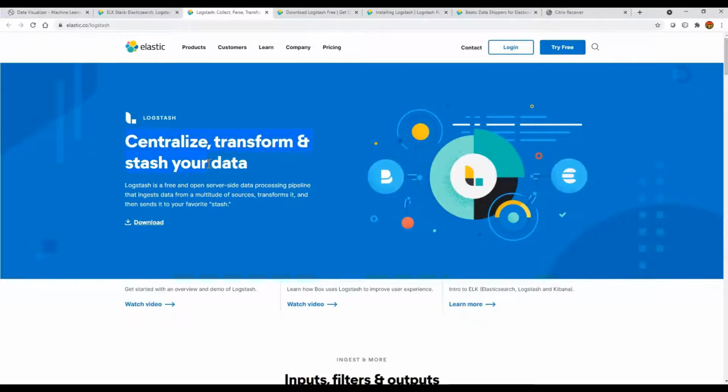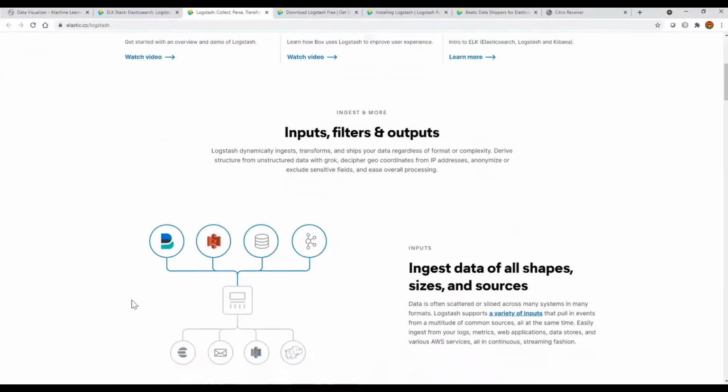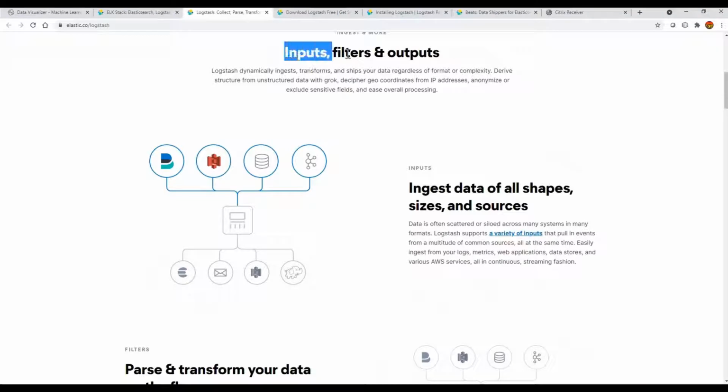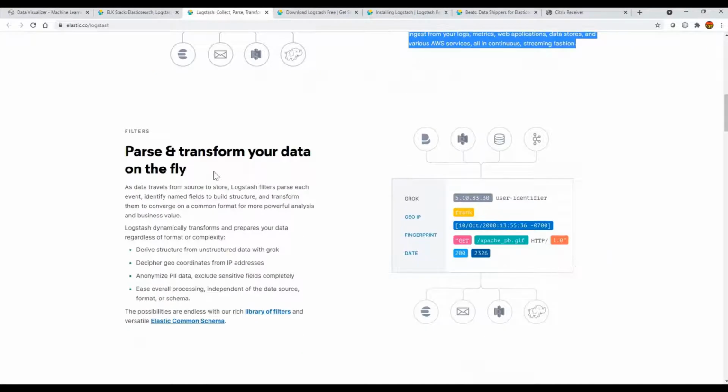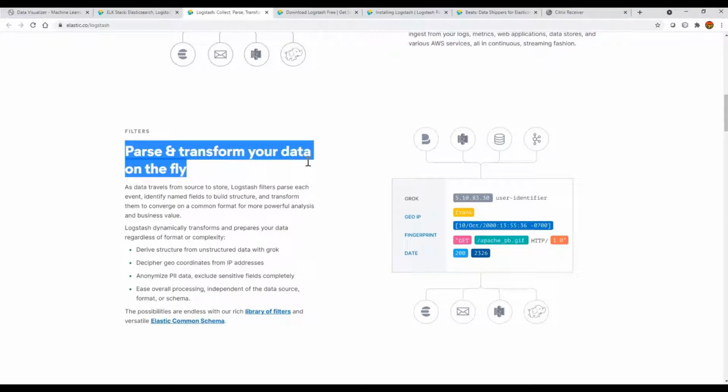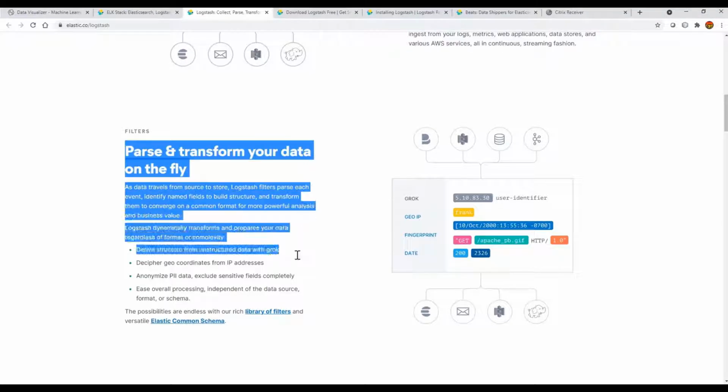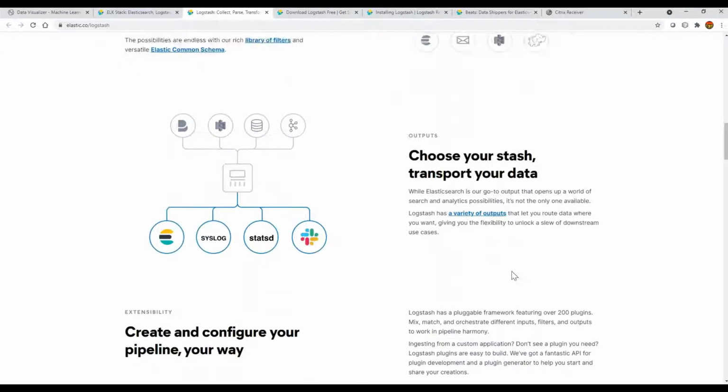Logstash is the centralized tool of the Elasticsearch ELK stack. You can get the input, filter it, and forward it to different outputs. That output could be Elastic or any other database, or an email notification, or any sort of thing. The main part is that input filtration, which is very interesting. It can transform the data on the fly.